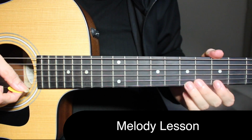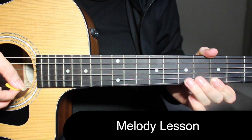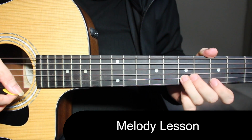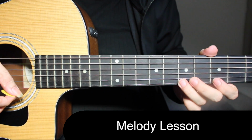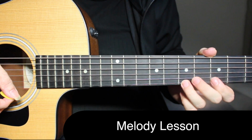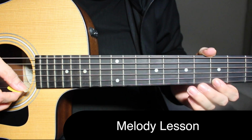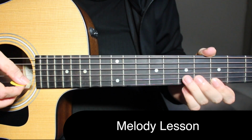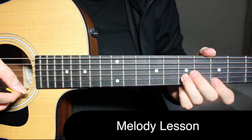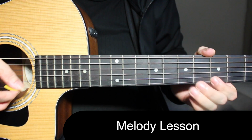So that's a pull-off from 7 to 5 on the first string, 7 on second string, then 5 and 7 on the first string. Okay, so come to 5 on first string, and again pull off 7 to 5, then 7 on second string, 5 and 7 on first string.